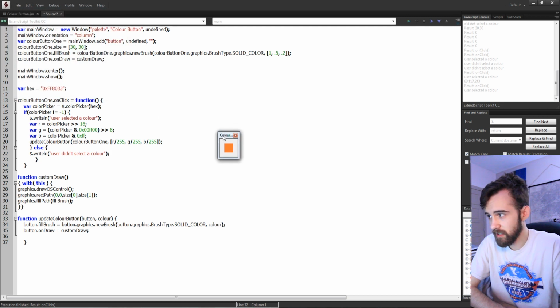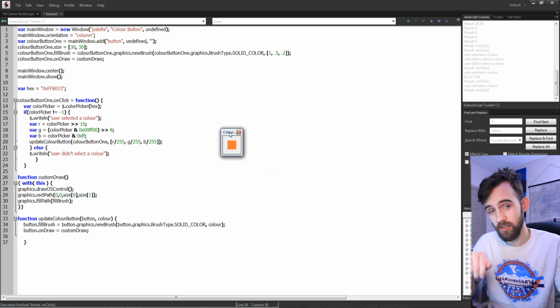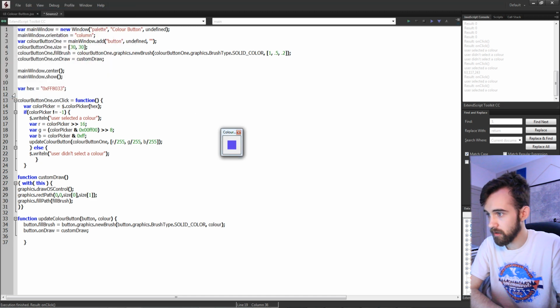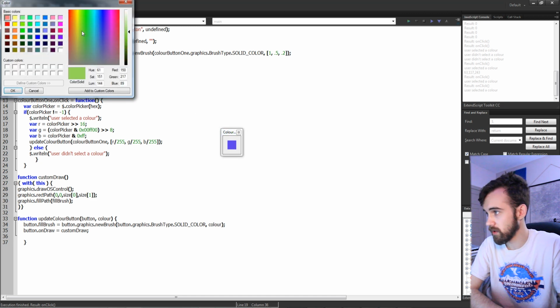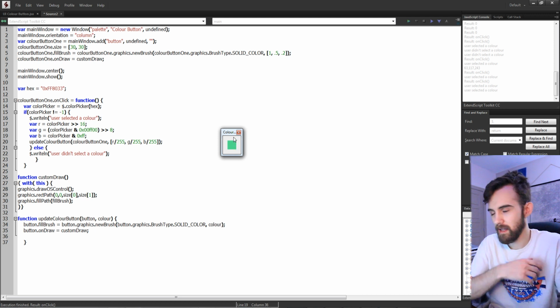And you can see the user selected a color, but the color doesn't update until I wiggle my mouse around it, which is what I was talking about, in that we need to do a little bit of turning off and on to trick the program into thinking that. So as you can see, there's a bit of a weird flashing going on. If I change the color, it doesn't always update. So what we need to do is wiggle the mouse around and you can see it updates then. It's a strange glitch, but we have a way around it.